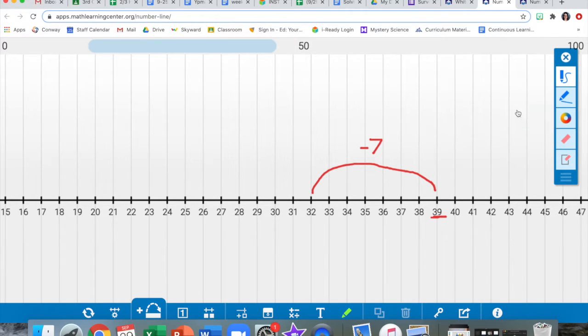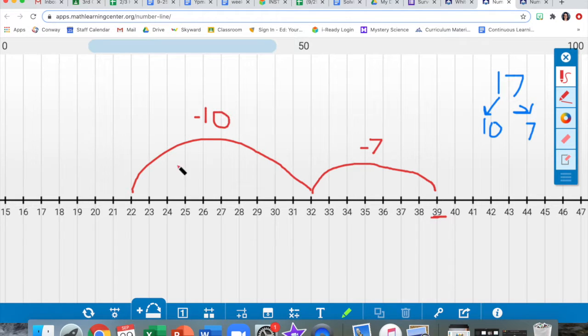Let's see, 17 is the same as a 10 and a 7. Well, we took away the 7 already, so now let's take away a 10. 32 minus 10, that would just get us to 22. And just take away one group of 10. That means our answer would be 22 candies left over. Huh, he got slightly more candies than me in this story. That's okay. All right, so this is one way you could use the number line to solve it.